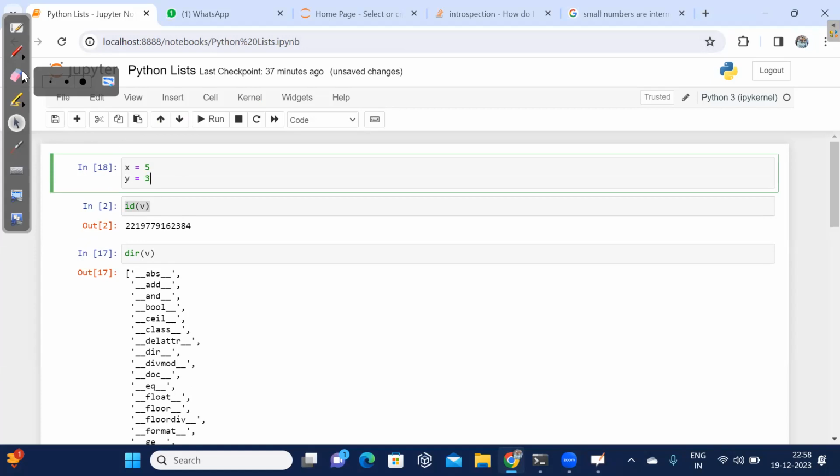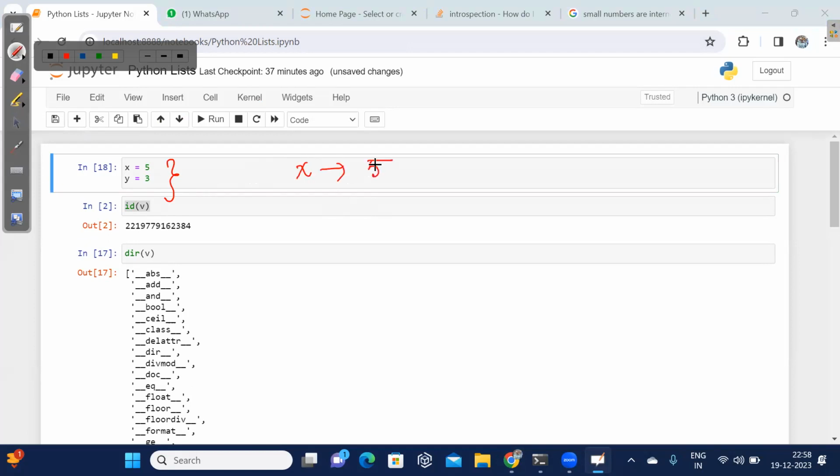Every time you execute this block of code, corresponding to the reference x a new object 5 would be created, and for y a new object 3 would be created. Every time I wish to store something, an object is created in the heap and its reference is assigned into the stack, and that reference holds the memory address wherever the object has been created.